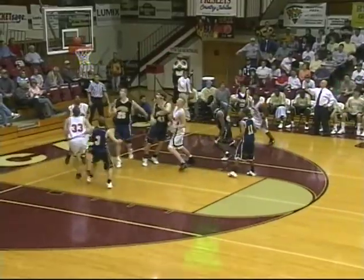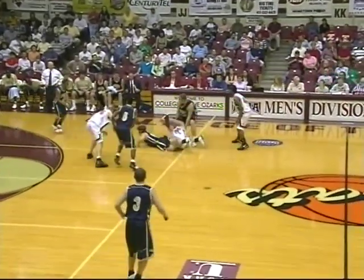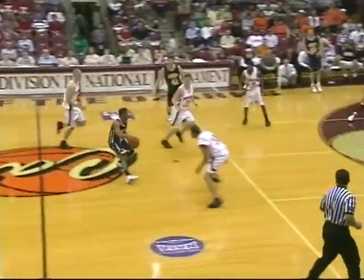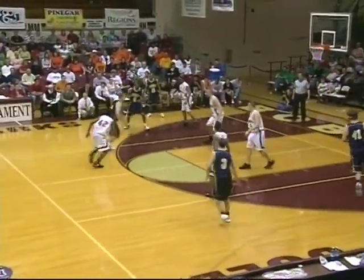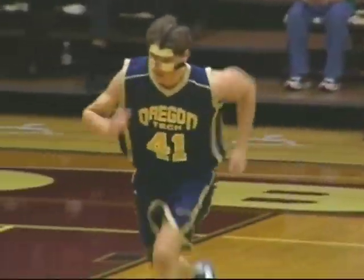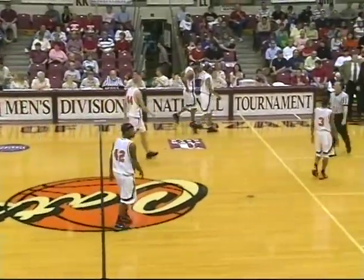Indiana Tech, they put it in. Shot on the way, no good. Taken by McKenna. Rebound Lawrence is lost on the floor. Picked up by Gotzler. Gets it over to Haysia. And Haysia winds his way into the front court. Haysia on the dribble. Reverses the way. Goes over to Danny Mills. Mills on top. Mills drives to the foul line. Finds Gotzler wide open underneath the hoop. And Max lays it home. And Oregon Tech leads by 3, 14-11. Their biggest lead. Timeout, Indiana Tech.